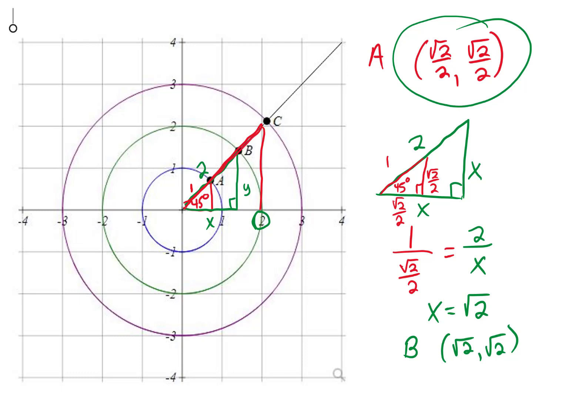we can see the comparison between the sides. The little red one was 1, and the radius of the circle for C is 3, so we would just simply take 3 times A's coordinates, and we would have C's coordinates.